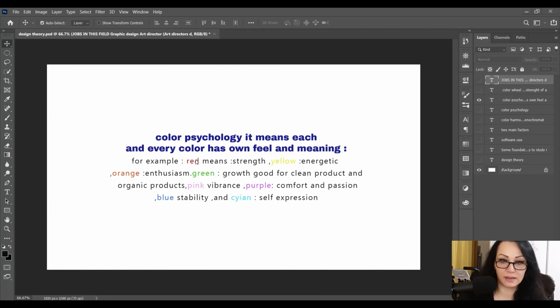For example, red means strength, yellow energetic, orange enthusiasm, green shows growth and is very good for clean and organic products, pink vibrance, purple comfort and passion, blue stability, and cyan self-expression. Feel free to check out all these different colors and their feelings and meanings on the internet.